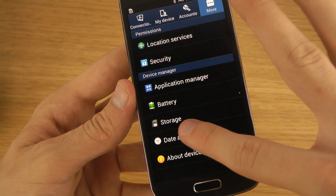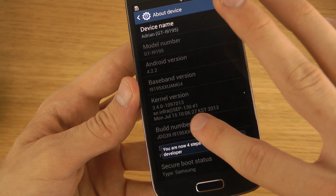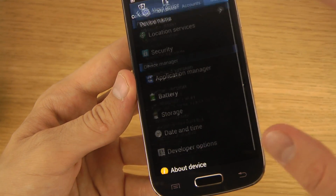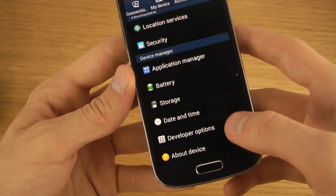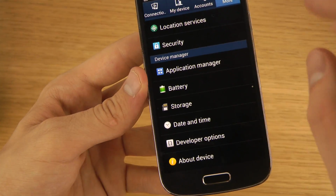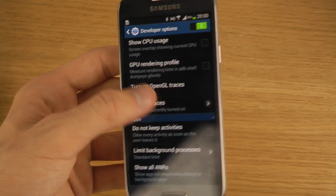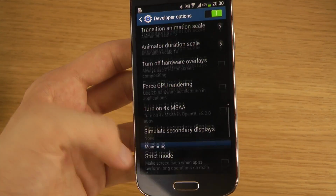And also things like, let's see here, about device. If you go down here, and if you tap on build number many times, you will unlock a new mode, which is called developer options. So if you want to unlock that, you have to go to about device, go down to build number and start to tap it. And then you have this new developer options, a new place here with even more features, which you probably shouldn't play around with super much if you're not an experienced user.